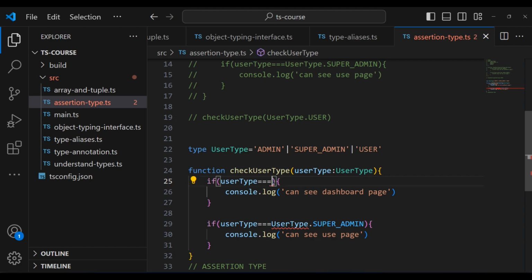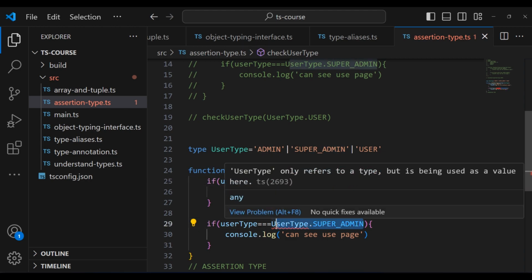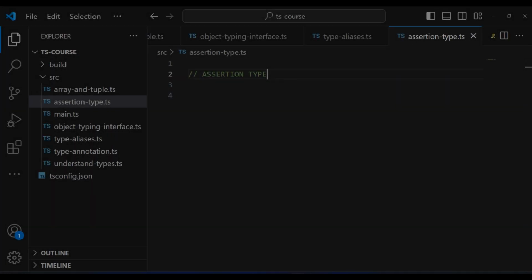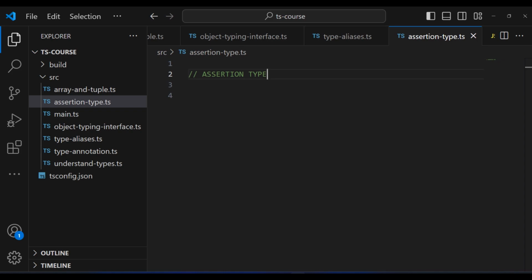When I try to pass a value, you can see we have an autocomplete. We should pass admin or super admin, one of the values that we got within the UserType. Yeah, super admin. All right, guys, this is our last point about this tutorial of TypeScript.